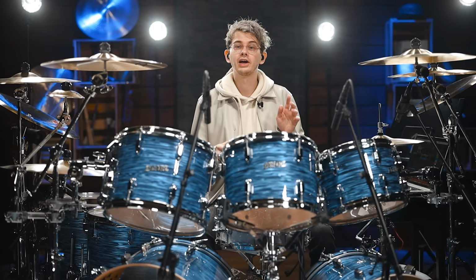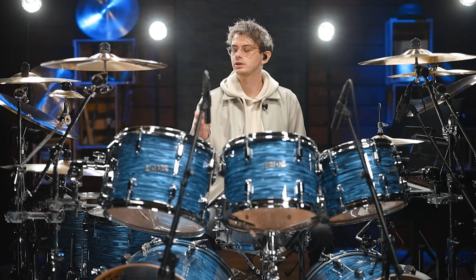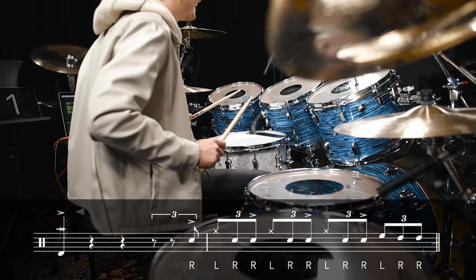And for the last quarter note, the orchestration changes just a bit. Left hand on tom 1 and right hand on tom 2. So let's practice this as a 2-bar loop, this time at the original tempo.